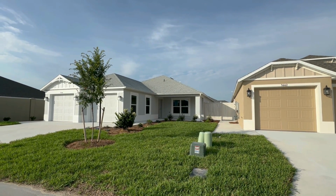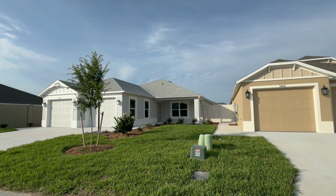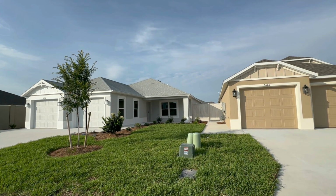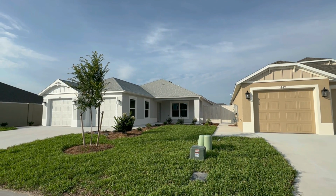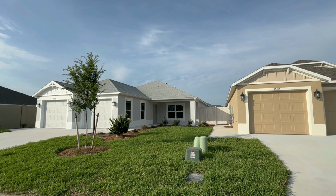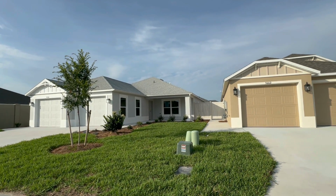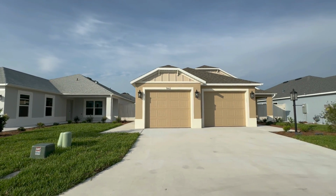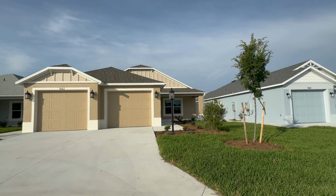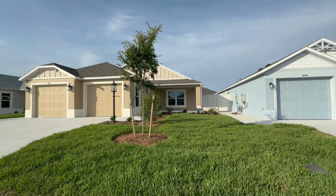The thing I like about these courtyards is those houses, like that house right there where it's got that front porch. And you got those double windows right there. That porch right there is nice. And then the doors to the left, you know, it's not so sunk into the corner as much as some others, but you get a little nice sitting area right out front. I do kind of like that. Whereas some of the other homes aren't quite as much. It just depends on the model you select.